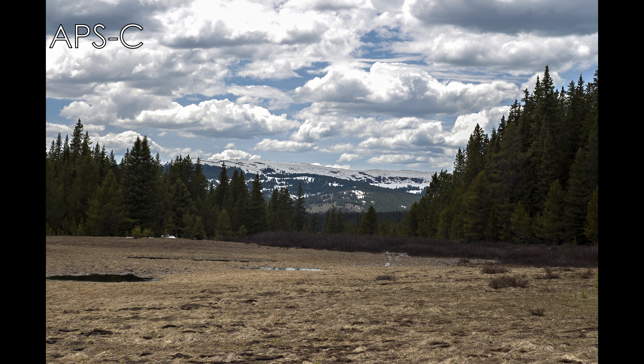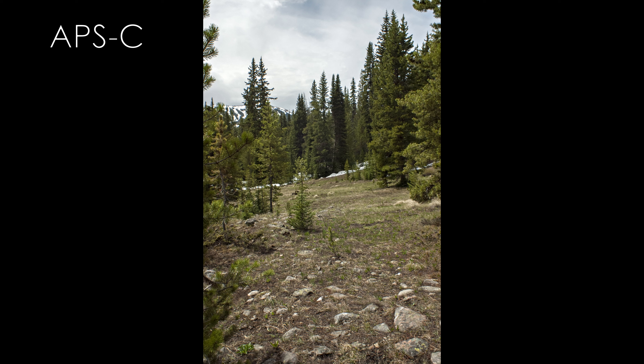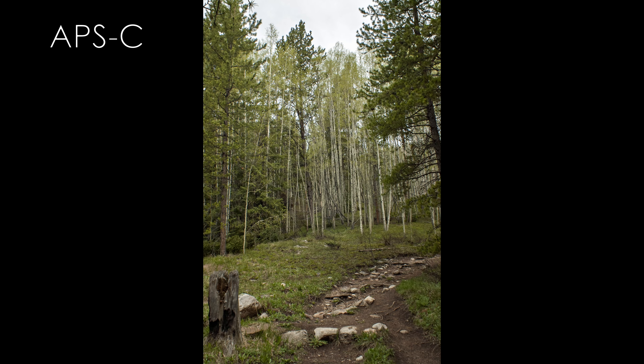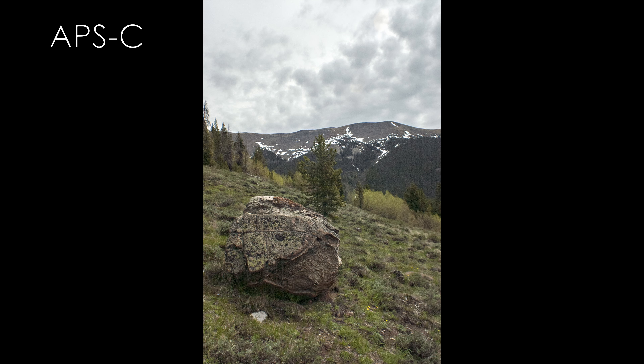The most important takeaway: think back to the distortion and light loss images that revealed the lens's off-axis optical center. I used this lens for about two years and didn't notice it until the last ten minutes of writing this script. Some images in this video are definitely above average. Lenses don't need to be technically perfect to make captivating images. If you don't notice a technical imperfection while using a lens, why fuss over it? Focus on the one thing that matters — the images you can create with it.